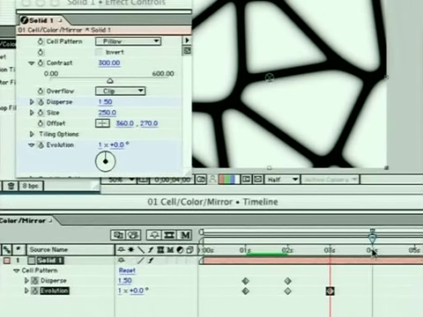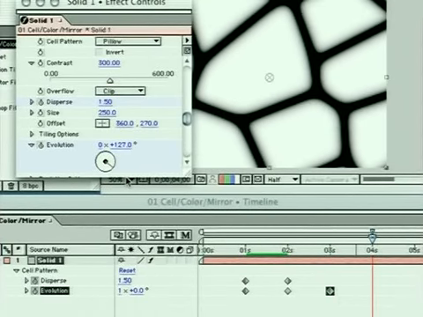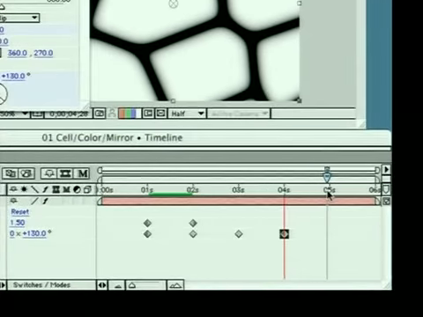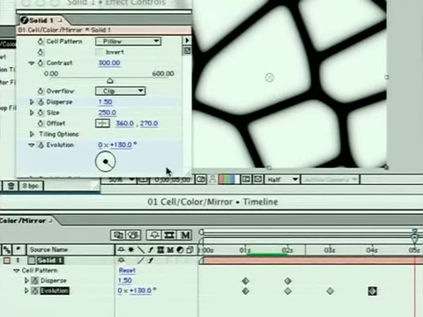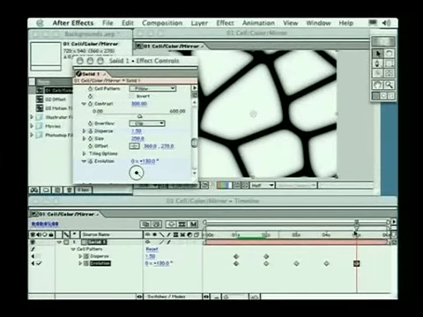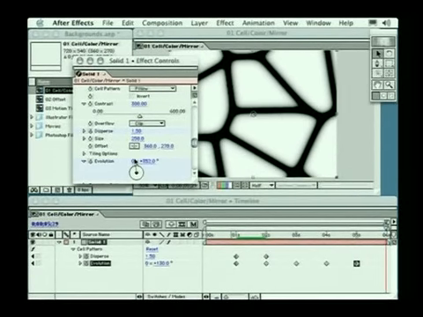Let's scroll out to 4 seconds, come back to evolution and maybe animate this now moving in the opposite direction. So maybe 129, 130 degrees back to there. Again, I can scroll out to 5 seconds, and in my effects palette, once again, Option or Alt click on evolution to add another keyframe for the same current value. And then let's scroll across to 6 seconds, and all we need to do is apply a different evolution value. So let's just scroll around to there again.